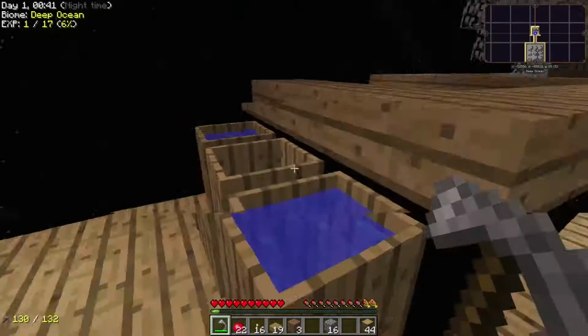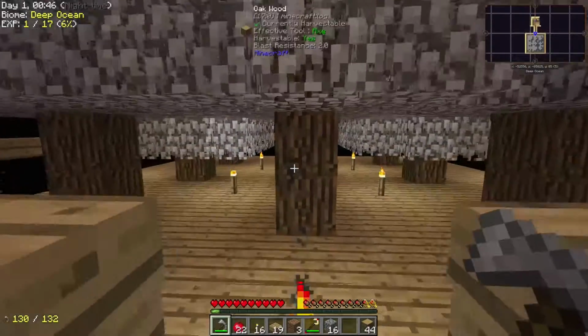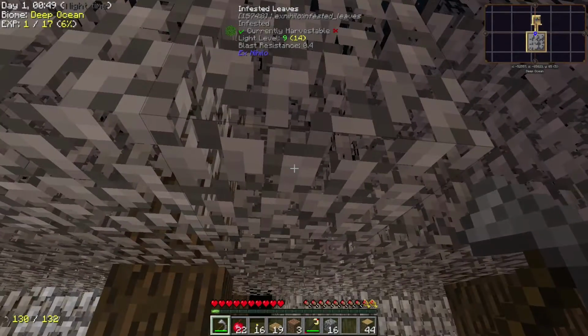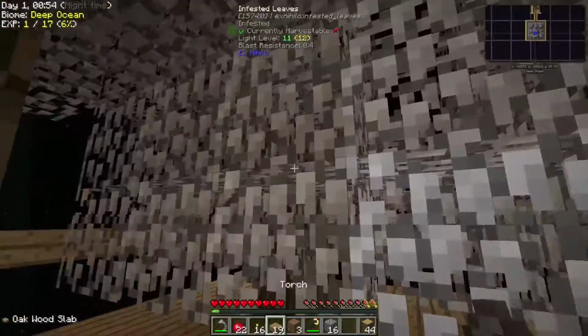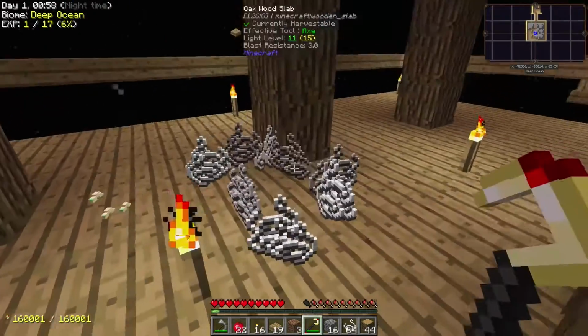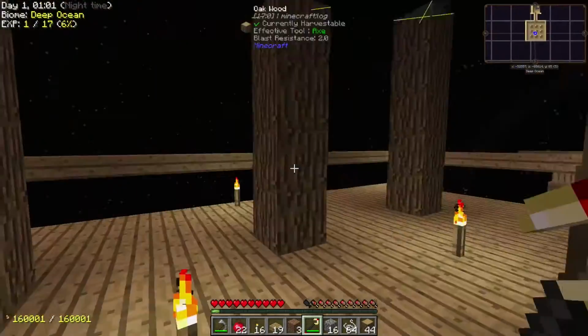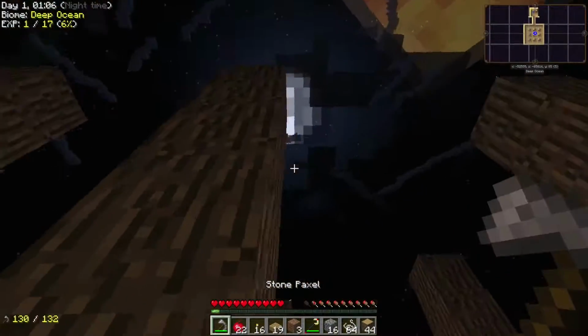Okay, I do have some logs. All these leaves should be completely infested now. If you look at this, it says at the top in violet, it says infested. So I think this should be all done. Yeah, so let's use our crook and get them all. And look at all the string. That is so much string. Wow. I think we'll be set for a while.